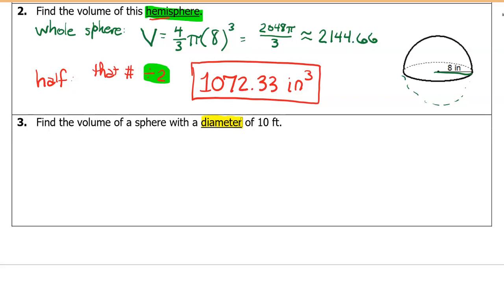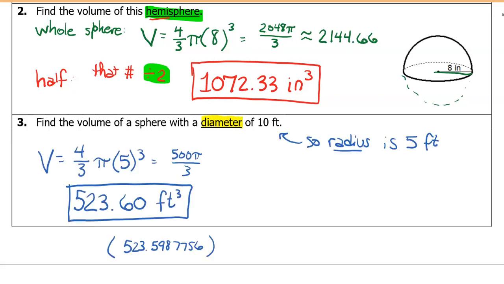Pause the video, give it a shot, and then unpause. And here's your final answer for this one. We just had to split the diameter in half to figure out the radius. It was a formula, 4/3 times pi times 5 cubed. And then just a rounding reminder, the instructions said 2 decimal places. My second decimal place was a 9. The guy afterwards told me to bump that up, which is weird. So instead of changing a 9 into a 10, I changed a 59 into a 60.